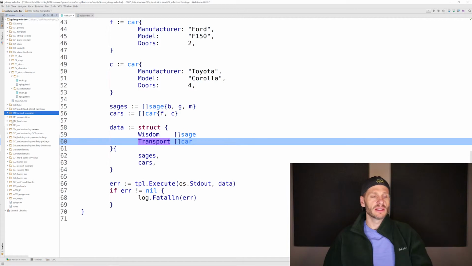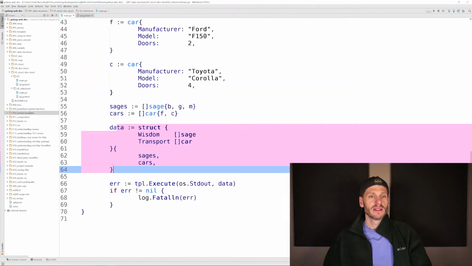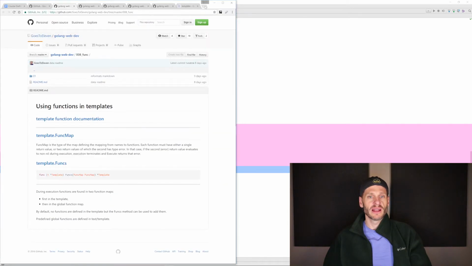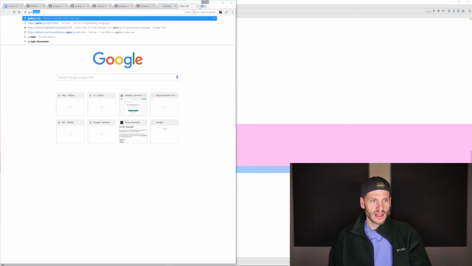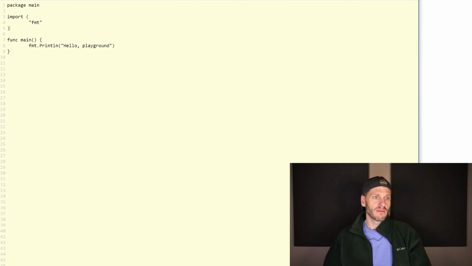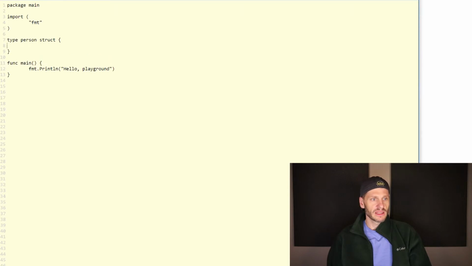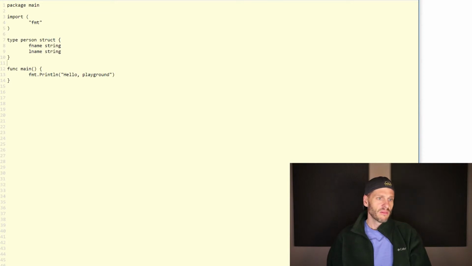And then the second thing I wanted to say is sometimes students get confused by this notation right here. So let me just go to Golang Playground and show you how that works, okay? Golang Playground. And so we did that thing with the person type. So type person is a struct, and a person has fName, which is a string. And I know that you could do this all in one line. And then I format that, that's fine.